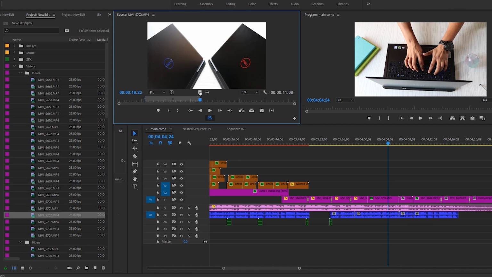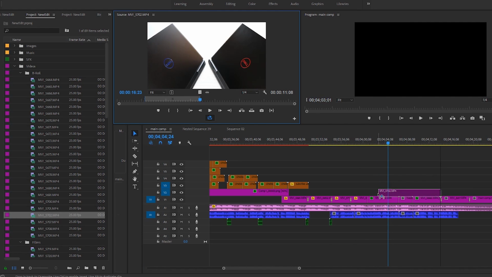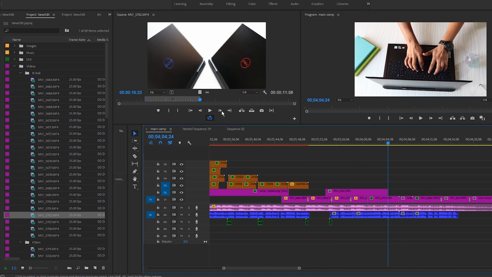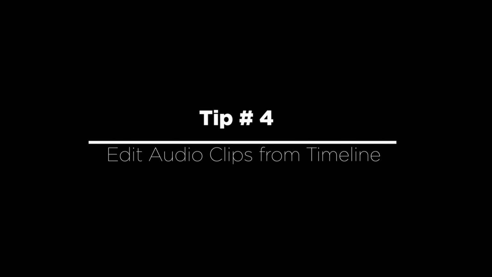Clicking and dragging it will bring the video only part on the timeline. You notice that there is no audio now on my timeline. Similarly, clicking this wave type icon and dragging it down will bring the audio only part to the timeline. So this simply will allow me to save up some time, also prevent accidental overwriting of the content on my timeline, which does happen a lot when it comes to placing footage on your timeline.